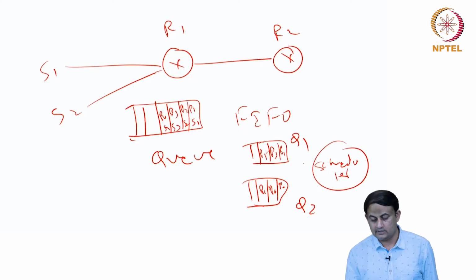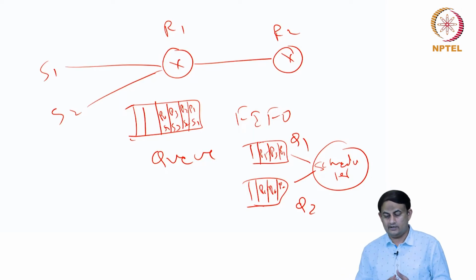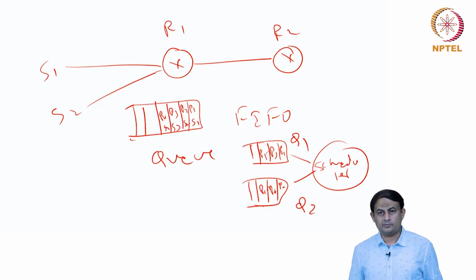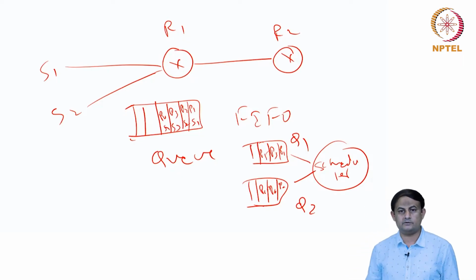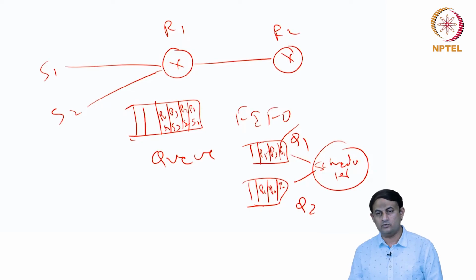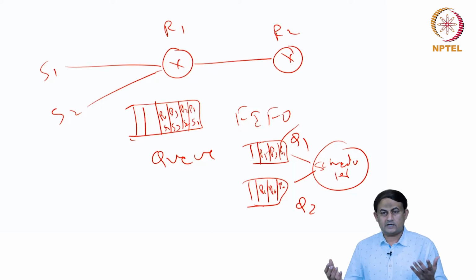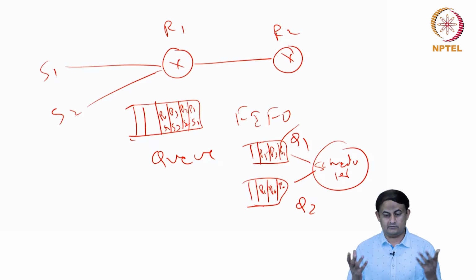What it does is it can pick up the packets from these two queues in a different order. So maybe if I want to provide the priority for the transmission originating from S1, I can tell my scheduler to pick up the packets if available from Q1 always, and if there are none in the first queue, then you go to the second queue and then transmit the packets. So by doing this, it is a kind of differentiated service. I am actually providing a kind of priority to S1's transmission over S2's transmission. That is the quality of service.